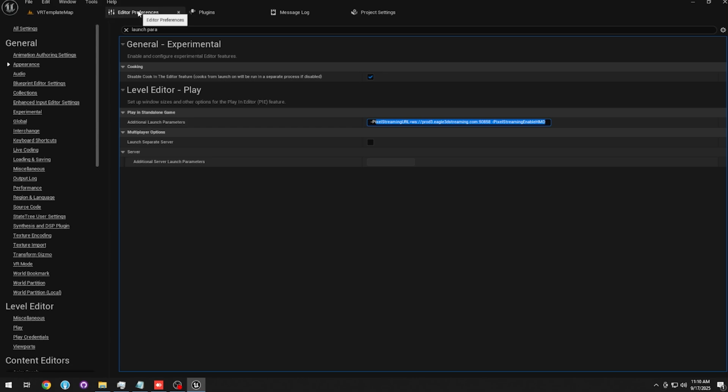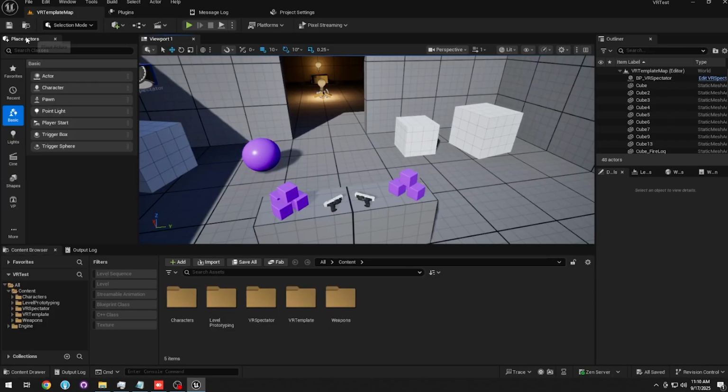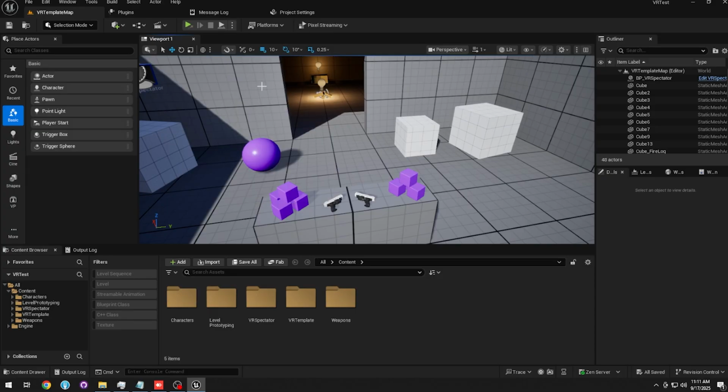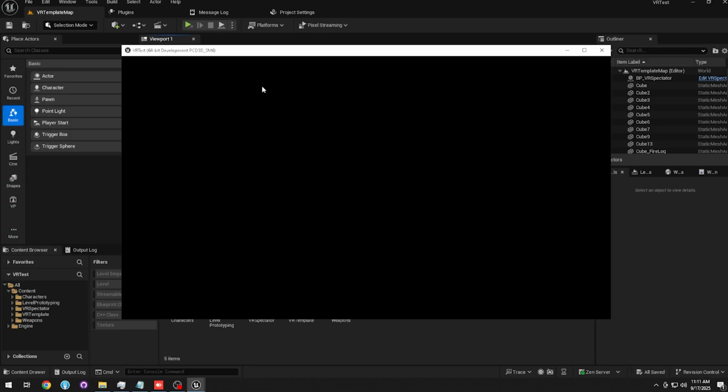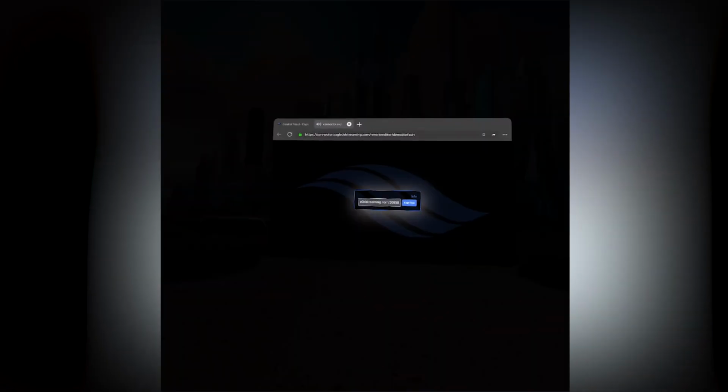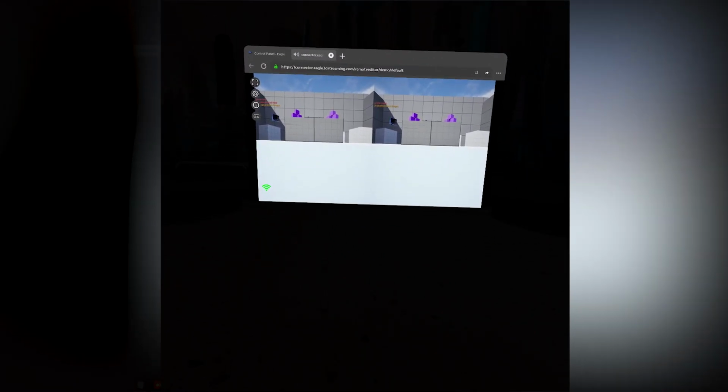Now that we're done here, we have the two parameters, pixel streaming URL and pixel streaming enable HMD. I'm going to close my editor preferences, and in the play menu, instead of playing in the editor viewport, I'm going to click the three dots button and choose to play as a standalone game. And my stream just started, Habibur. You should be able to see the stream now. Yes.